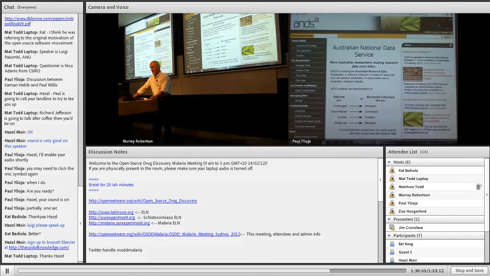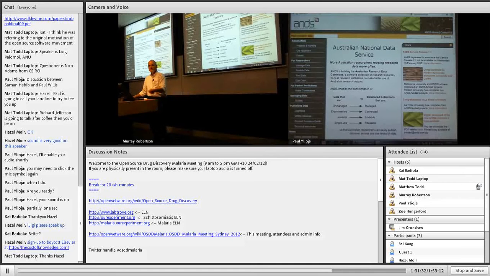So the next transformation that we're focused on is moving from stuff that is disconnected from the context in which it was created to much more connected into the context. And what I mean by context here is having a sense of how the data relates to the research project that produced it, or the organization that it was done through, or the researchers that took part in it, or the models that were used to produce it, or the publications that are associated with it. So all of this, if you like, is the context that wraps around the data, which is largely invisible.